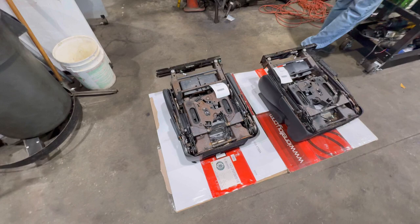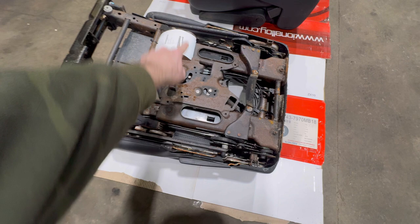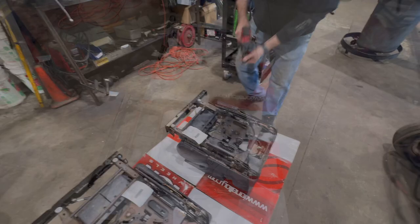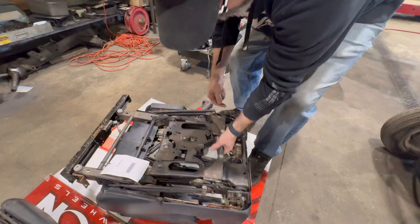Here's the Town & Country seats. So when you get these, you're going to have to remove all of this bracketry. It's really simple. There's six bolts. You got two right there, two right there, two right there. And you got a bunch of cables. And these cables, you won't need them. So we're just going to take some snips and cut those off. You're gonna wanna keep those nuts and bolts.